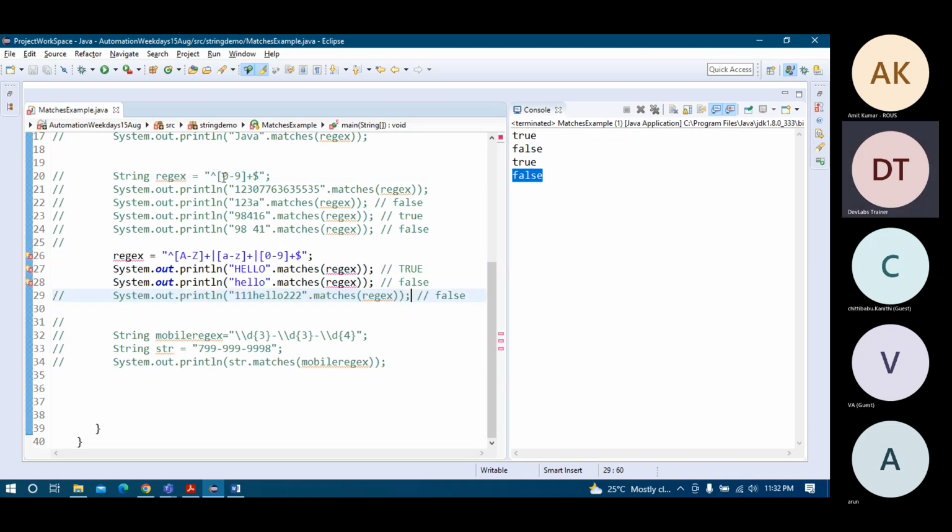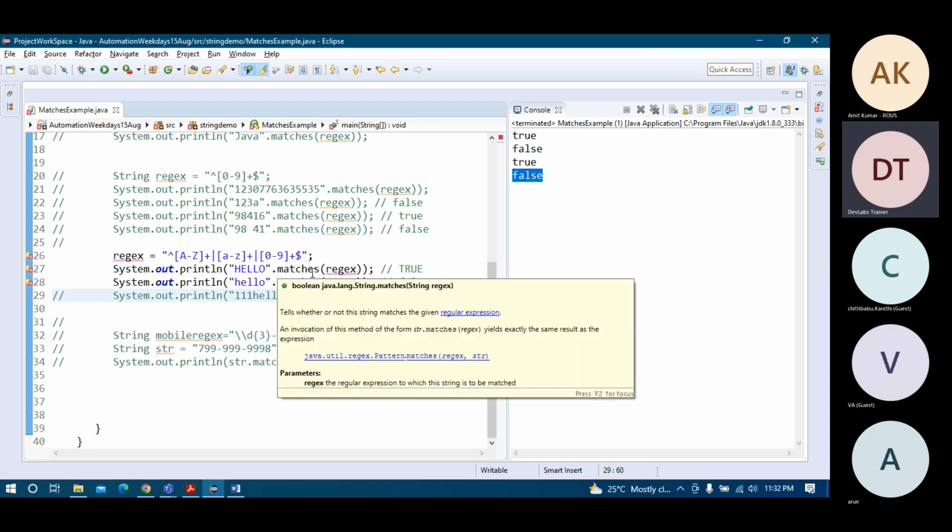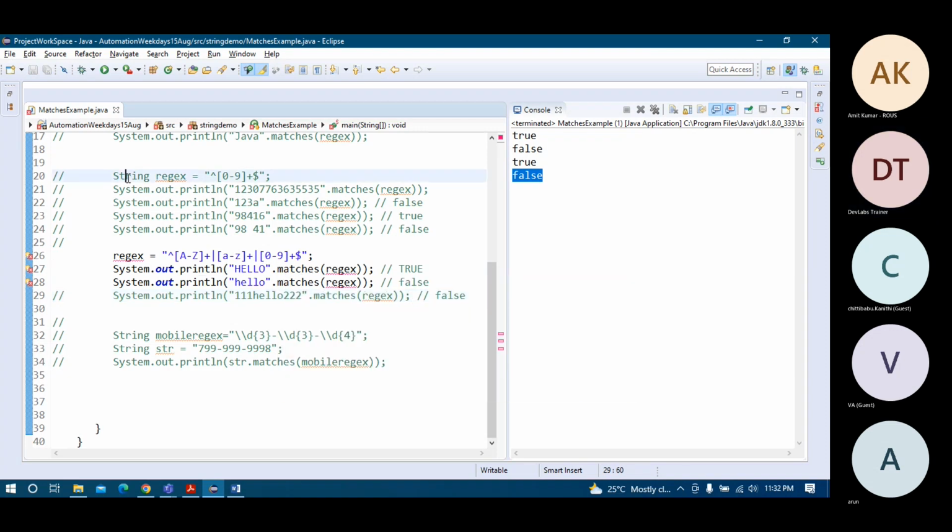Matches is a method of the String class which accepts a regex pattern. You can see here what pattern I have given. It should start with a capital character, then plus, which means more than one character can be allowed.